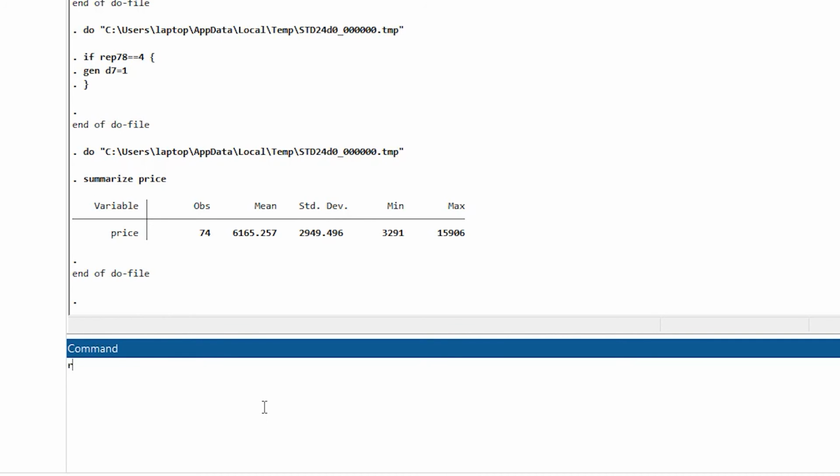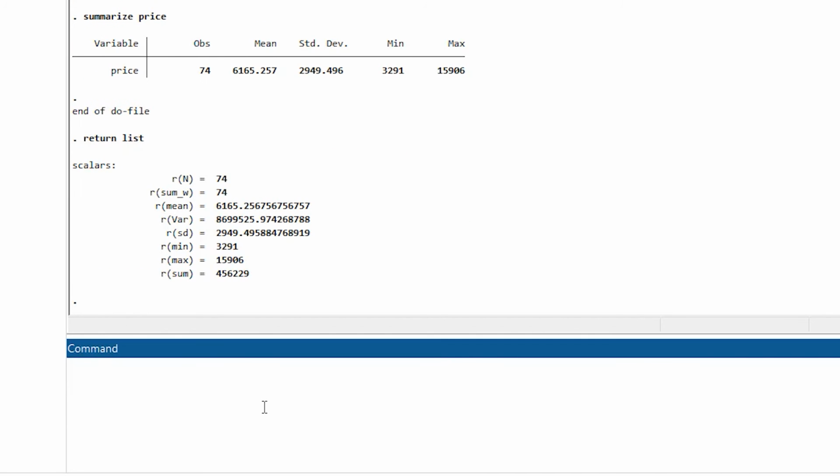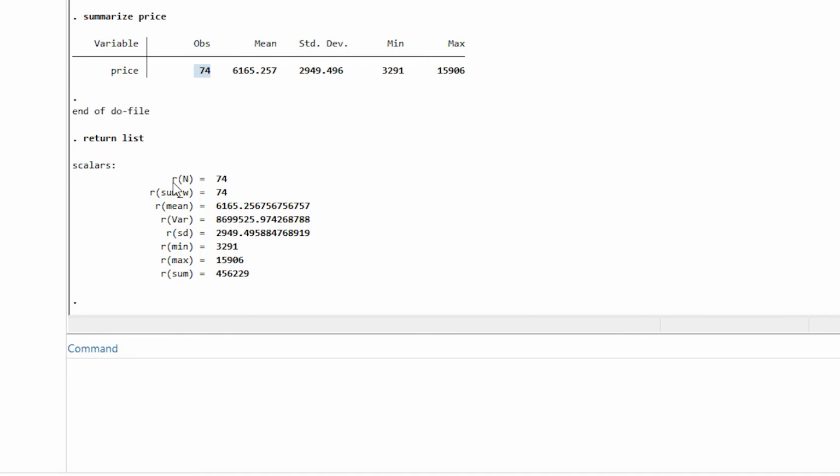We can check that by using the command return list, and it would tell us that this number of observations is stored in this specific scalar. Then the mean value is stored in this variable or scalar. It isn't shown in the variable window. The minimum is stored in r(min), and so on and so forth.